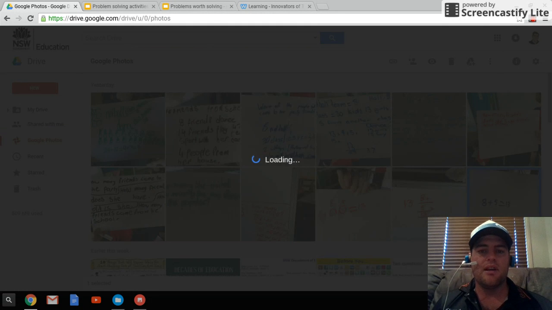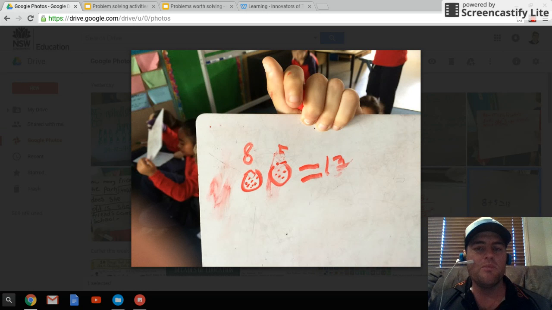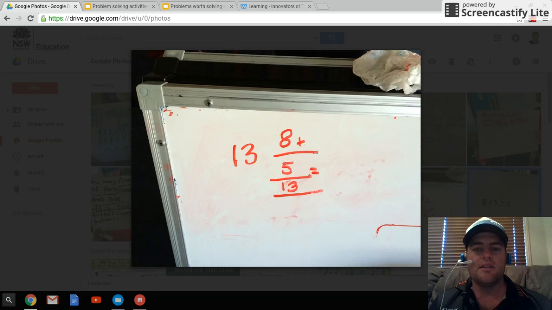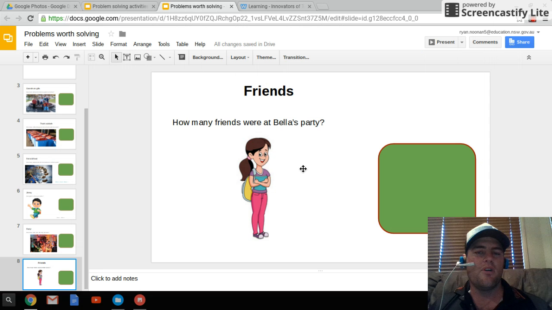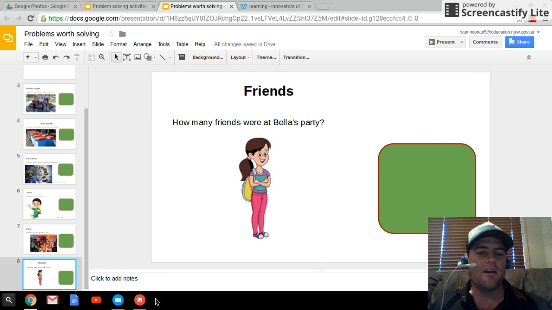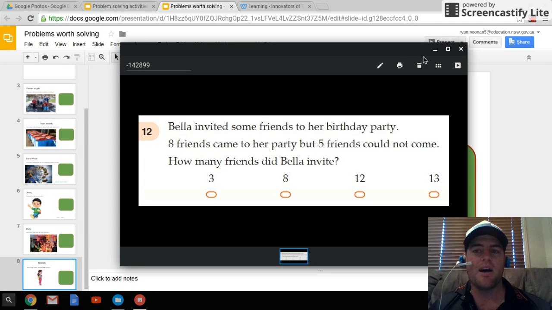If I look at the other examples in my class, in this one they tried to show some problem-solving strategies in order to answer it, but it's still 5 plus 8 equals 13, no communication with other students. And that's an example of an exercise-solving problem in the way they worked it out. You'll see another example where I've taken that example and turned it into a problem-solving problem. Now, to go back to this question, they're talking about Bella and the friends they invited to the party.